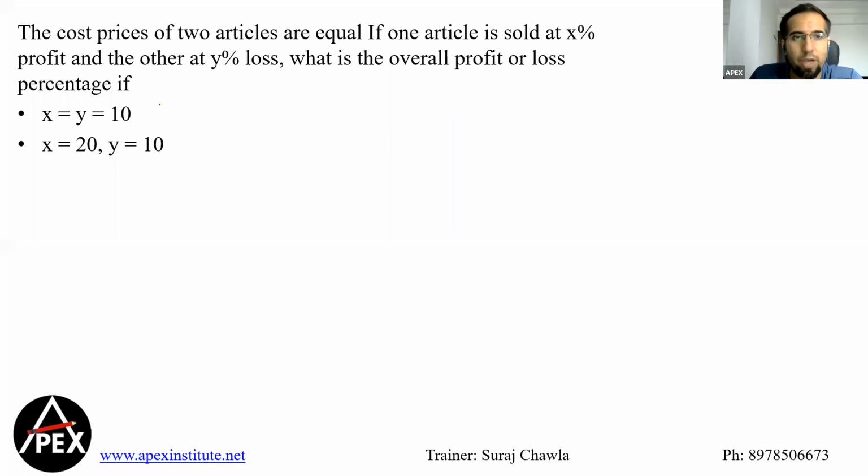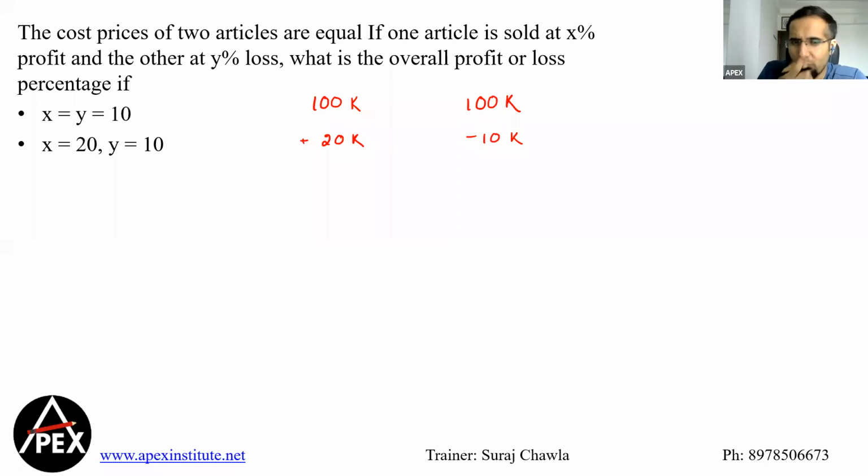Yep, let's see this, guys. So X is equal to 20 and Y is equal to 10. I repeat, the cost price of both the articles is same, guys. So let's assume that cost price is equal to 100K and the cost price is equal to 100K. Somebody had a doubt, you can follow this for both the questions. I'm making a 20% profit. So 20% of 100K is plus 20K. A 10% loss is minus 10K.